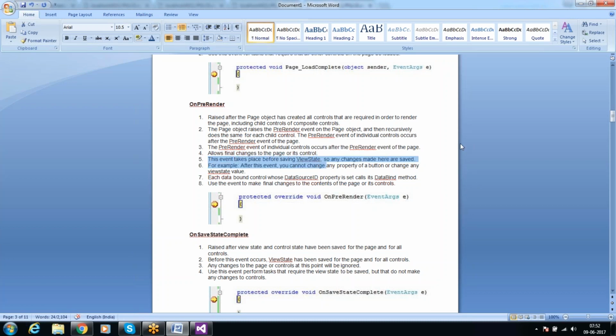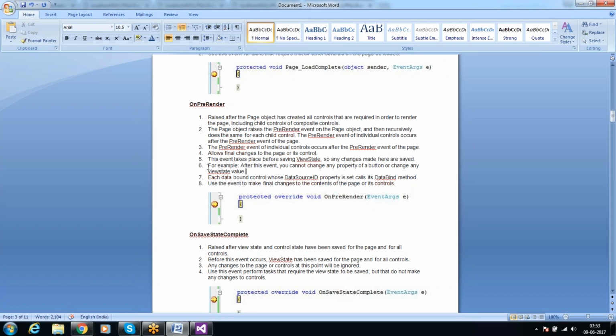View state will have some information, and before returning it, we manipulate that view state here. Once we make the changes, the view state will be returned at the page level. Last minute changes are allowed on pre-render. For example, after this event you can't change any property of a button or any view state value.